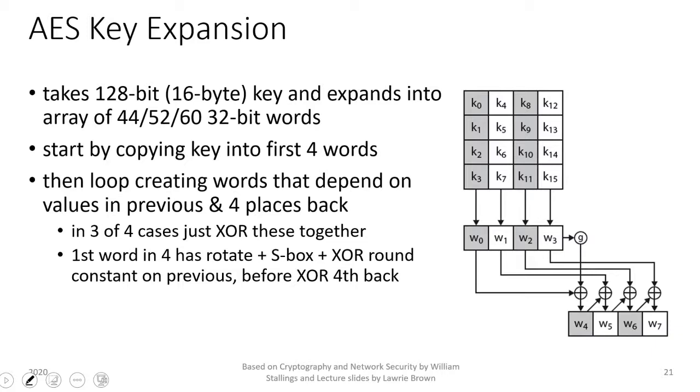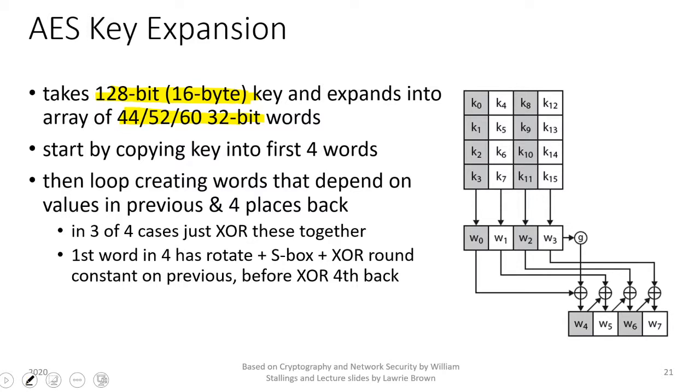One of the important operations in AES is the AES key expansion. Say we have a 128-bit key, which is a 16-byte key. We will expand that into either 44, 52 or 60 32-bit words. So we are expanding that into a significantly larger array. We start from a smaller key and produce a larger key that can be used as a number of round keys, depending on how many rounds we are going. Again, there is a particular process to go through for AES key expansion. We start by copying the key into the first 4 words, and then we go through a loop operation, and using this operation we produce a much higher length of words as the output. That is what we use as round keys.